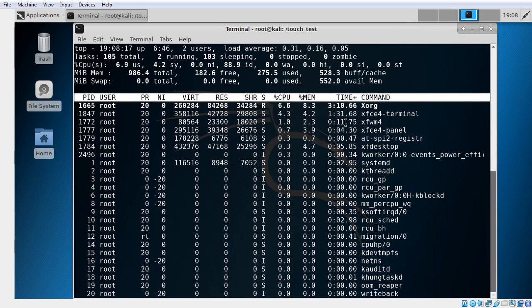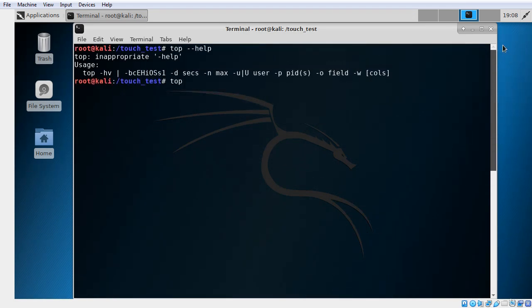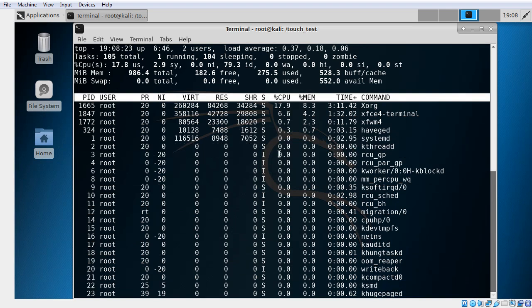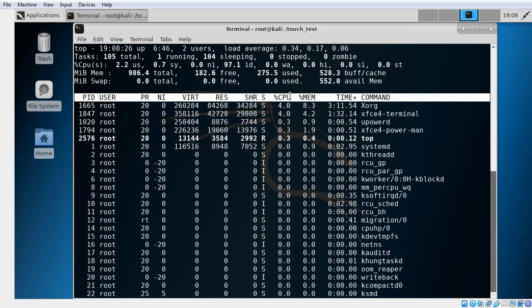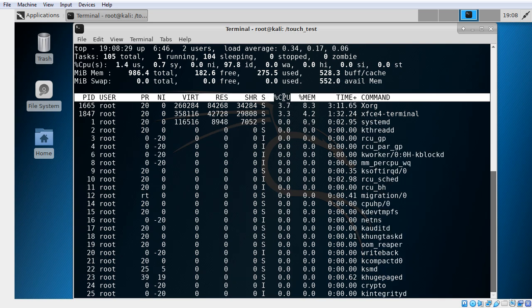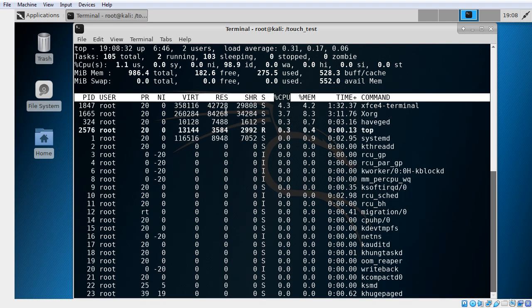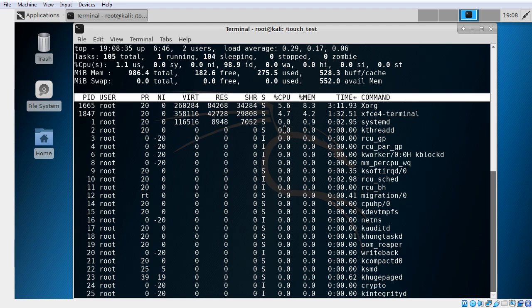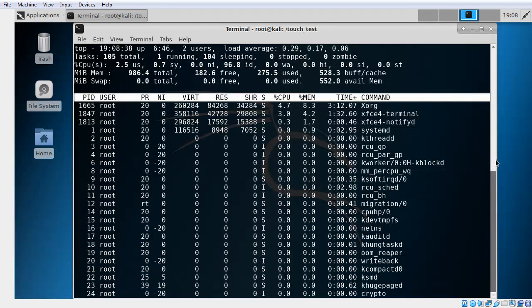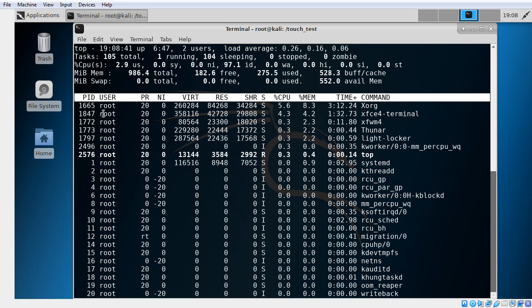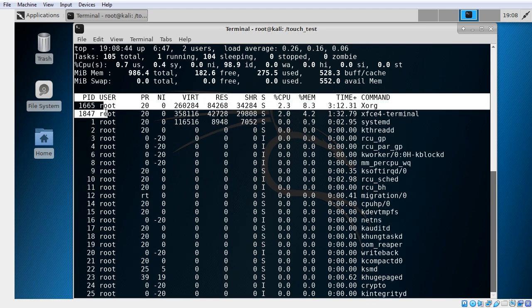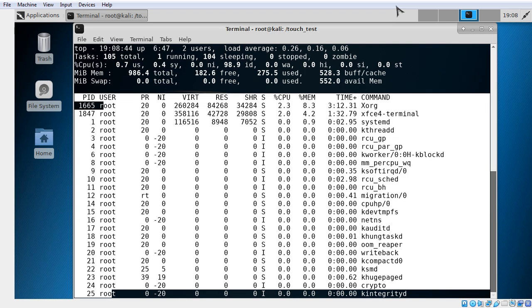Okay, so it lists the top processes by percentage CPU, either that or from memory. As far as I know, it's from CPU. I'm not sure if it lists a certain number every time here.